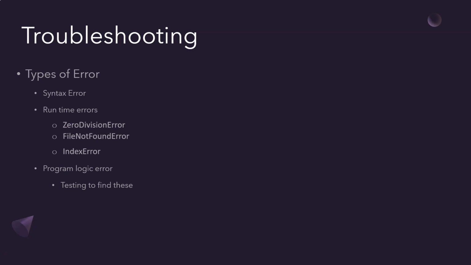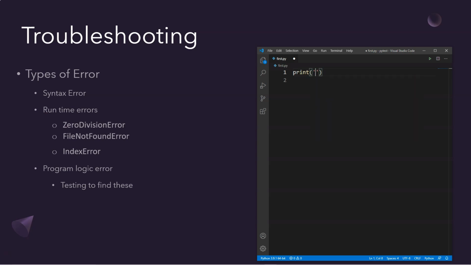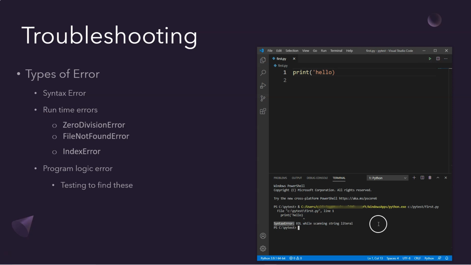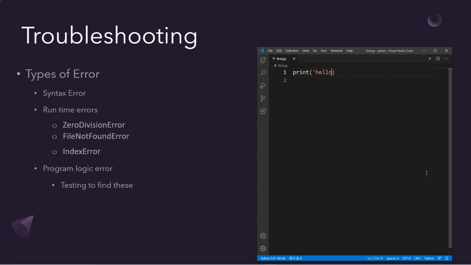The first one is syntax error. The syntax errors are the error in the syntax of the program itself, which does not let the program compile. We get the error during compilation itself. For example, let's say I write print and we are not putting a closing parenthesis, and try to run it. It's gonna give a syntax error. You can read it here. So this is an example of the syntax error which did not let the program run. These are easy to catch, and the compiler itself will catch it and point you exactly to which line to be corrected.